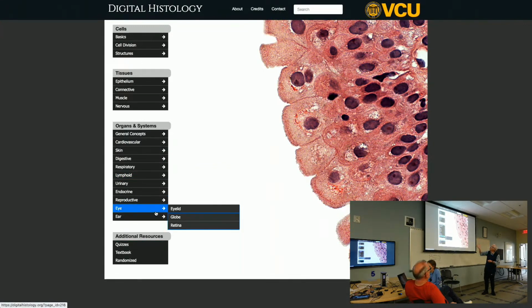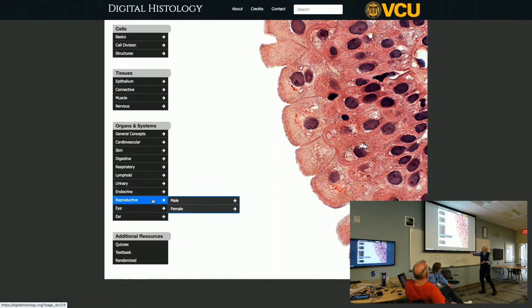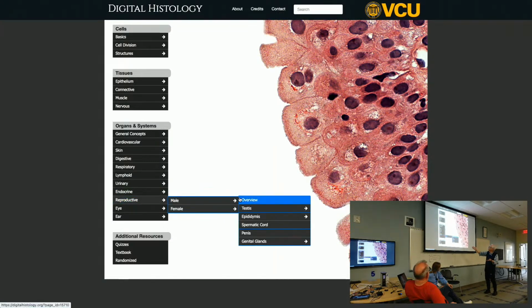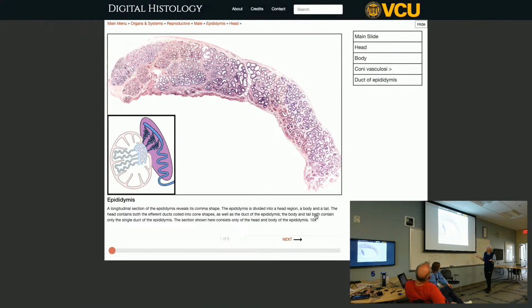And then we decided to build it so that it looks like a textbook. Down the left side is all of the things you would find in the histology discipline. If you go down to, say, the reproductive system, obviously male and female. If you go into the male, click on that one, then you get all these other parts. This arrow just indicates that there's more stuff to come. If you click on the epididymis, say, and you don't see an arrow, that means it's going to take you to the images.